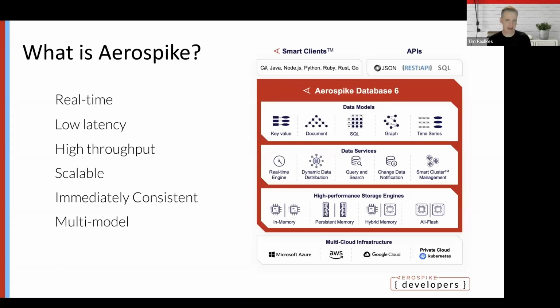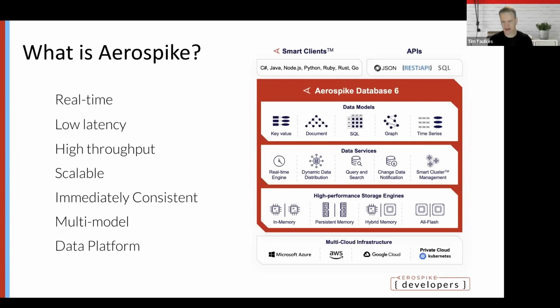We're working on a graph implementation. It's in beta release at the moment, but soon we'll be coming out with a graph application on top of it. And the beauty of Aerospike is because it is so fast and so scalable, all these other paradigms work really well using that key value database as the underlying store to be able to store information in whatever format you need.